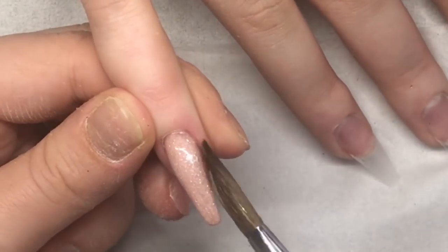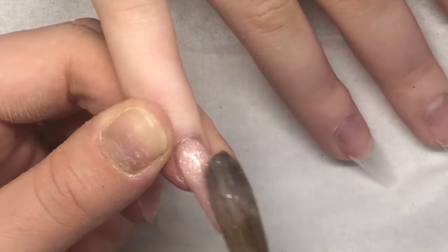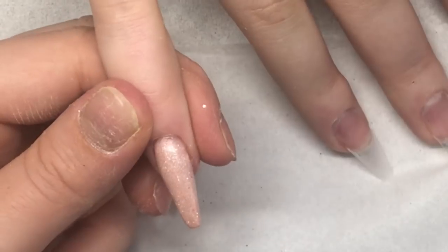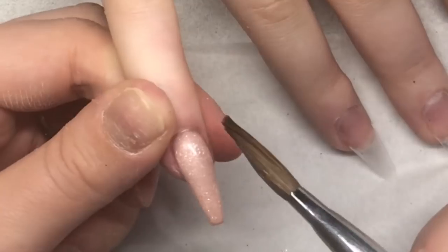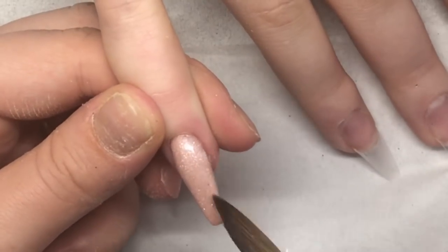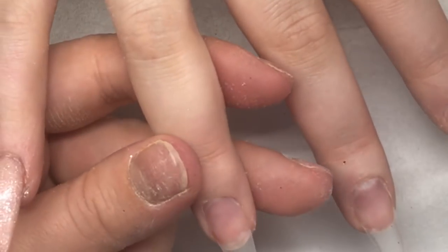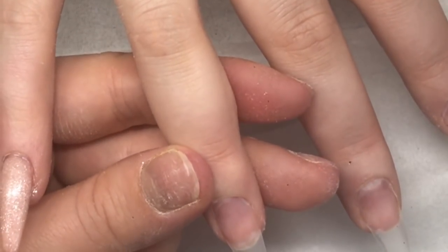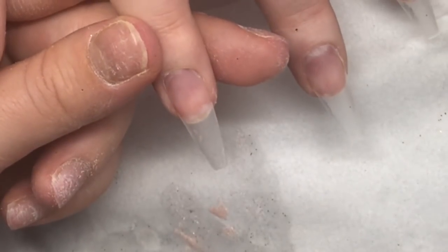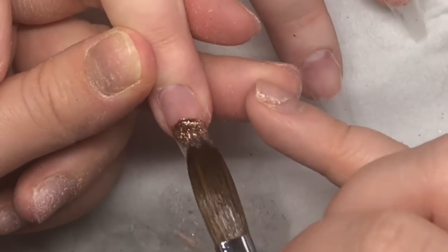And as you can see, I get my brush right behind that bead and blend it up into my first bead, checking my nail from all angles to make sure my apex is in the right place. And if you do need to add any more powder, you can. And Vanilla Shine is a strength powder, so if you're doing a full nail of it, you don't need to cap. So on this nail, I'm coming in with Glitter Planet Glitters 24K and Copper Rust, I think it is.